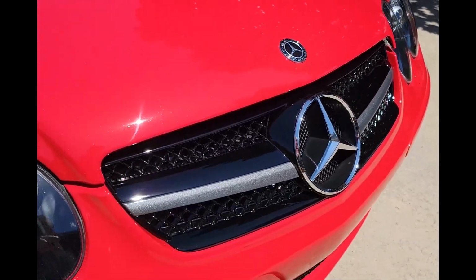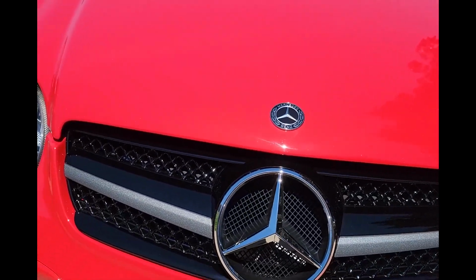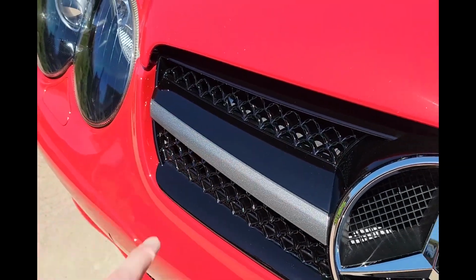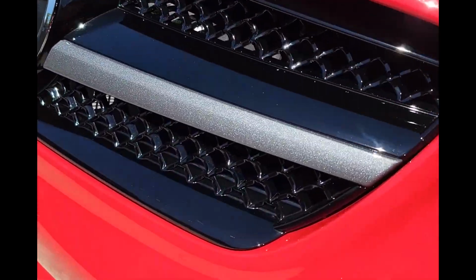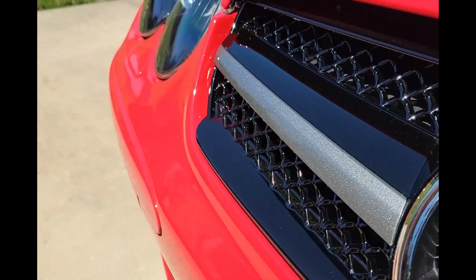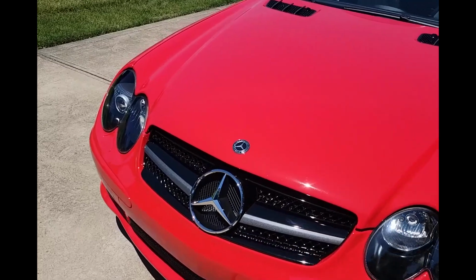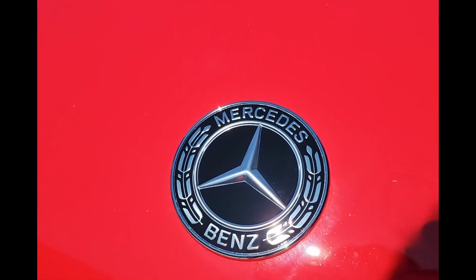We also have this single fin grille, which is from the SL55 style vehicle. These are normally chrome. The fins or blades on this grille were taken off and painted in the same metallic gunmetal paint as the headlights. There's a very nice pop to it in the sun, you can see. Left the Mercedes emblem chrome as it should be. They have some contrast up front. It switched to the black and chrome newer style Mercedes Benz logo on the hood.